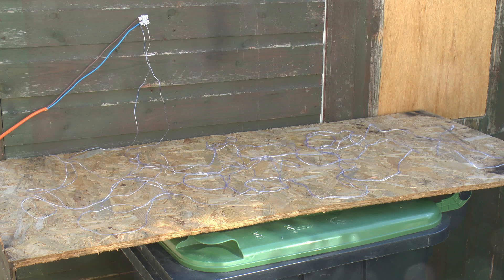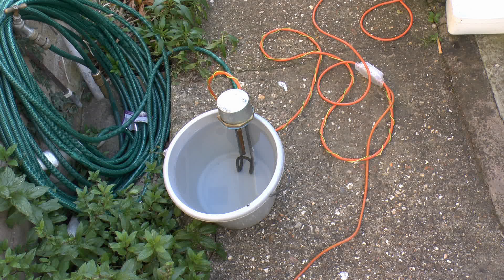This is the arrangement we've got outside: 18 metres of that wire randomly spaced out on a board, with the end still twisted together as before — two cores of 9 metres each, the two ends going up to a connector at the top. Larger wires go off to another piece on the floor. This will be running at mains voltage, around 240 volts. In order to limit the current, on the floor we've got a 3-kilowatt electric immersion heater, rather precariously placed on the edge of a bucket. This means that if the wires are shorted out at the connection point, the maximum current will still be limited to around 13 amps or so.